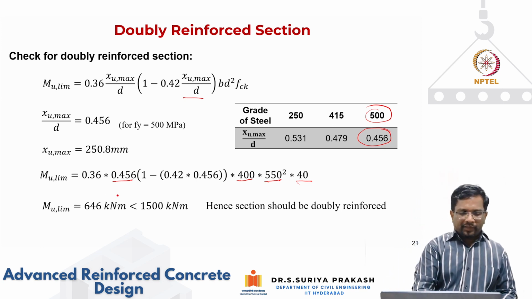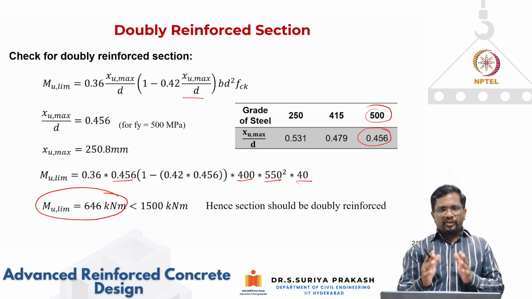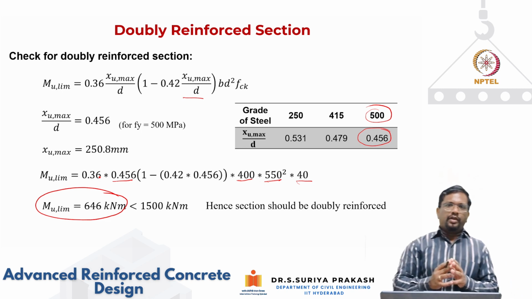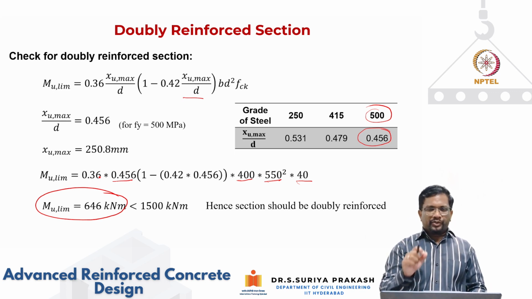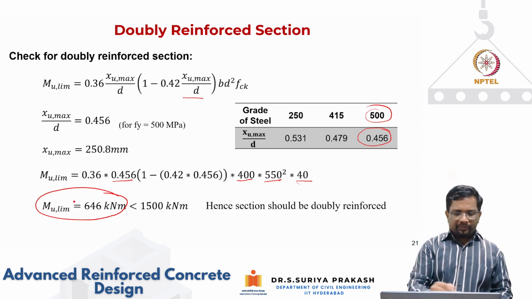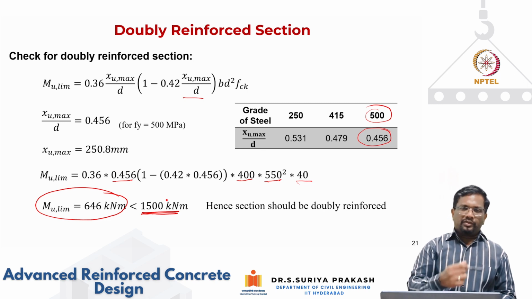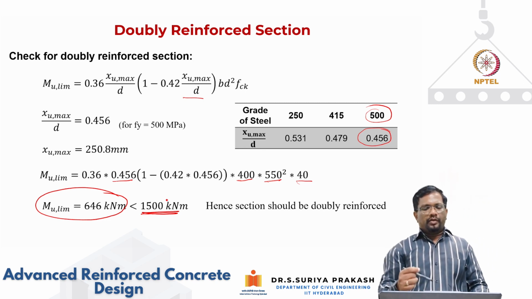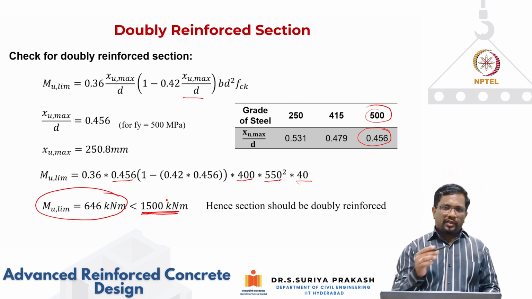So this is the maximum amount of moment resistance this particular beam of 400 mm by 600 mm can give when I design it as a singly reinforced section, making sure that the steel is just going to yield. Okay, it's a balanced capacity, right? So now I need 1500 kilonewton meter, which is not adequate. So it is clear that we cannot design this section as a singly reinforced section.